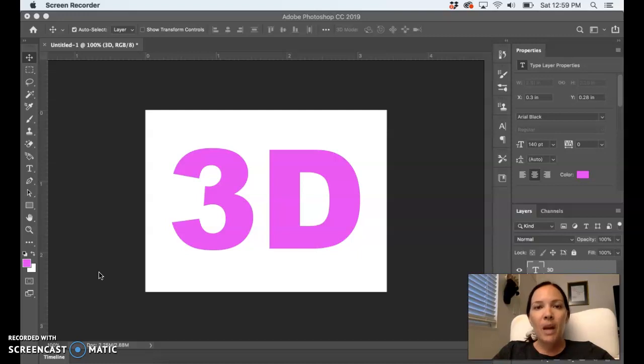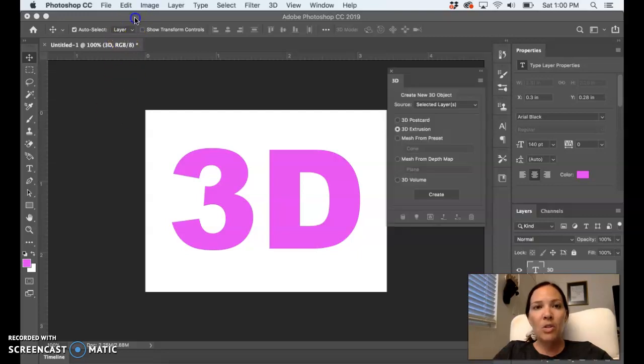So, FDM, fused deposition modeling, is the technology that we use with the MakerBot printer in our classroom, which is the process of laying layer by layer down to build an object one layer at a time. And then you're going to be learning about some other technologies for 3D design, such as the SLA, SLS, and PolyJet. So, in addition to other processes, I wanted to show you other programs that allow for 3D design.